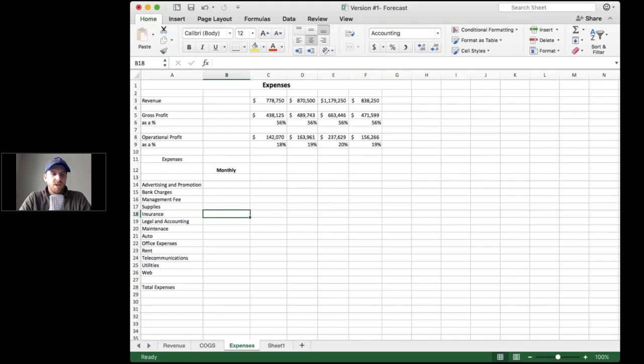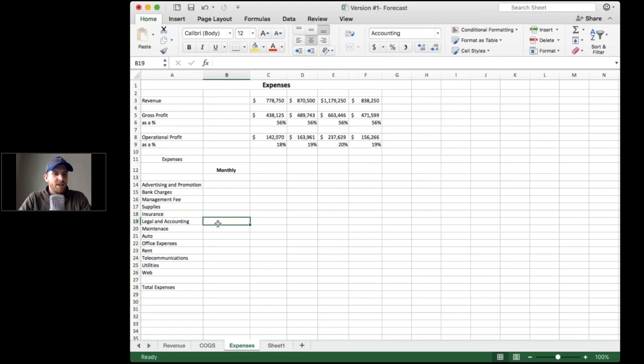Insurance, we're talking about liability and building insurance. You are going to need insurance on your business in some way or another. Liability in case someone gets hurt, and building insurance in case something happens. If there's a small fire or something breaks, you want to have insurance for that. If you have an online business, make sure you invest in some great cyber protection. We are in 2017, and that is a possibility. So make sure you do that.